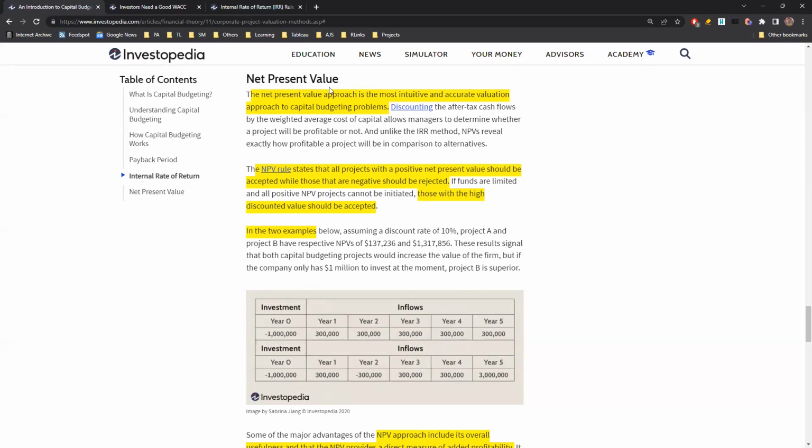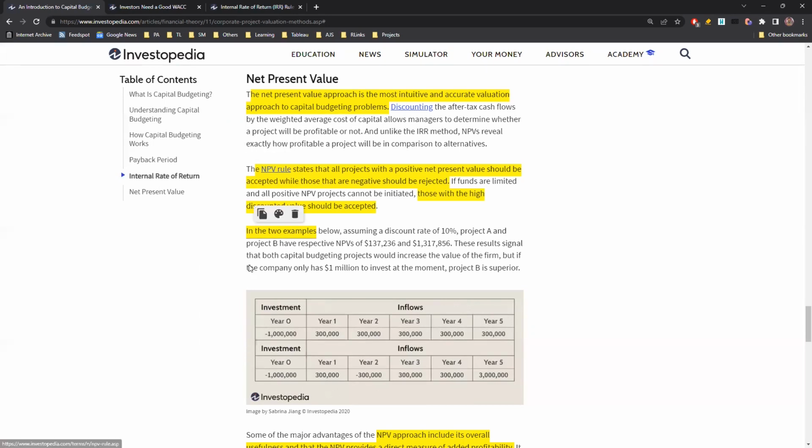What do you mean by discount the cash flow? That means they are translating the future money that they are getting to the current time. So this 300,000, what is its value at time 0, at the time of investment? Likewise, they will translate all the future cash flows at the rate of cost that the company is incurring to raise that capital. Once they do that, they will get a sense of what the present value of all these future cash flows is at the time of investment. That is what they call NPV.